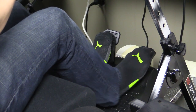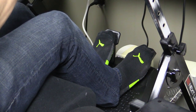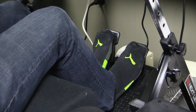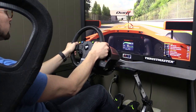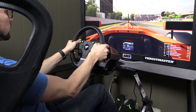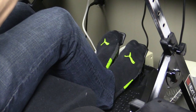While the wheel punches well above its $199 price point, the pedals do not. Do they get the job done? Sure. They are certainly drivable and as always with Thrustmaster, the more accurate 10-bit resolution is appreciated for relaying what your feet are doing to the game. But are they engaging? Not really. While the brake is stiffer, both pedals are very easy to press. This results in you relying on what is happening on screen to determine how far to press the brake heading into a corner instead of the feedback you get from your foot. But again, this is an entry level product and with the ability to replace the pedals with Thrustmaster's really solid T3PA pedals, it's clear Thrustmaster put its development budget into the wheel and not so much into the pedals.